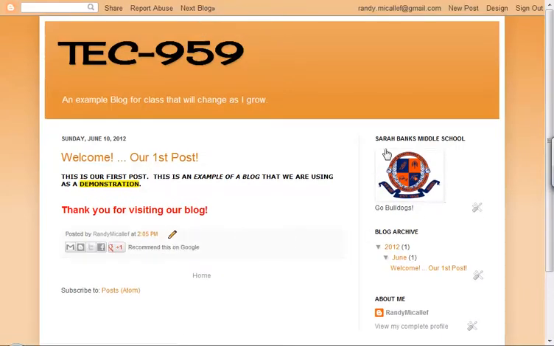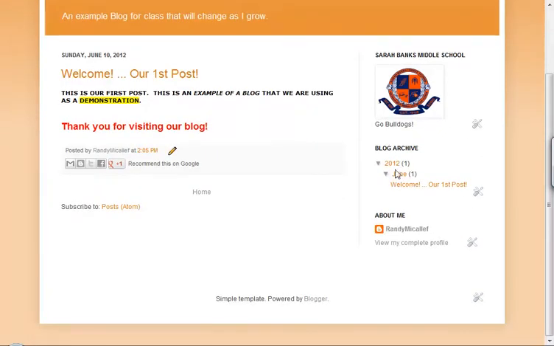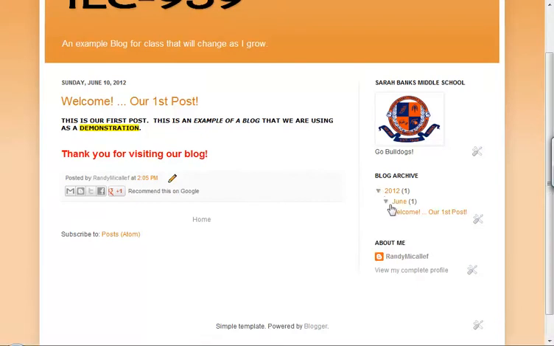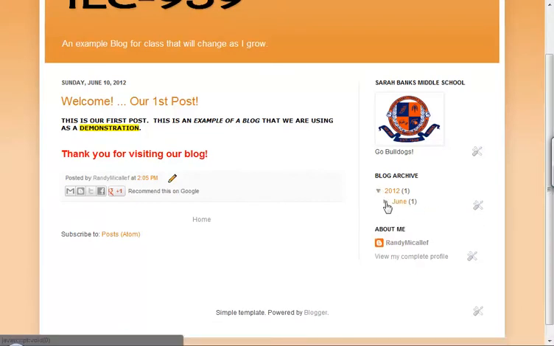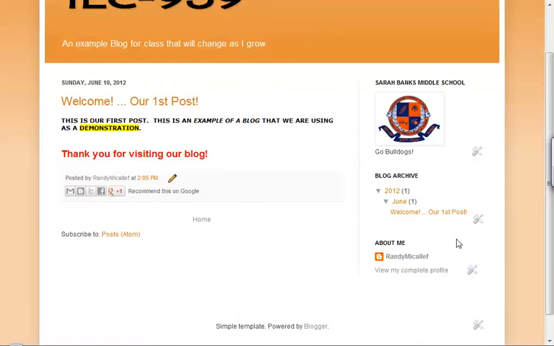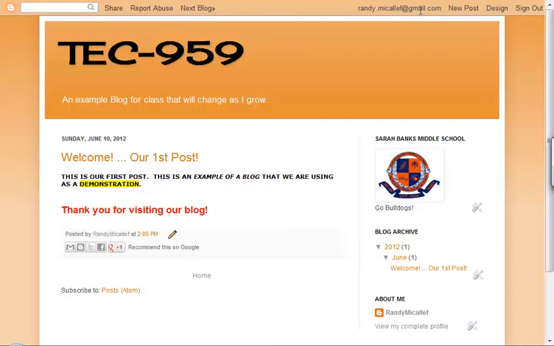So you can see I added a picture as one of my gadgets over here. You can adjust this, and this is the nice thing about blogs, you can get the archive going. So if you want to use this as a way to tell parents what you did each day in class, they could go by date. They can go over here. Typically, they're not going to see all these things that you see edits on. It's because we're logged in right now, so that's what we see. That's why we have a pencil here to edit and so on.